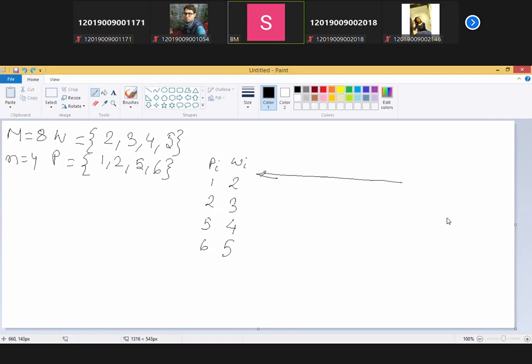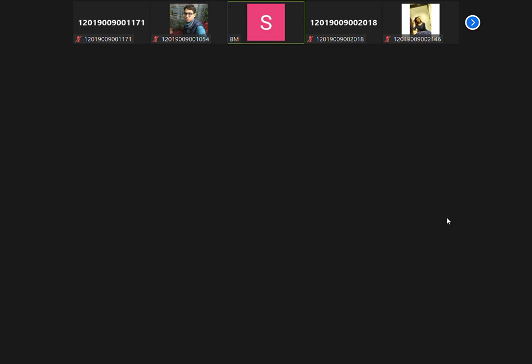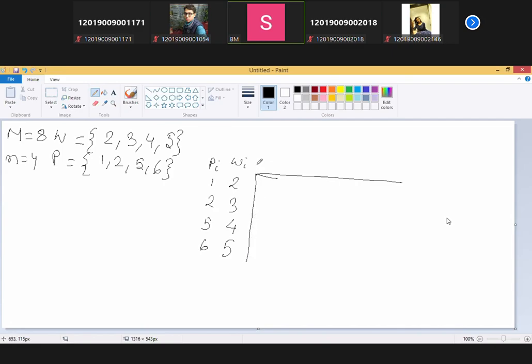What is the purpose of that? The purpose is that at the end you will decide what to take and what not to take. The bag size is 8. You need to start with a situation when you haven't selected any weight, and that's why you have no profit. So each column is for increasing weight level.